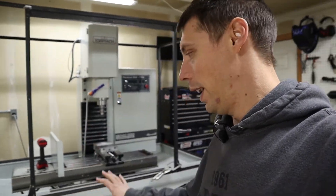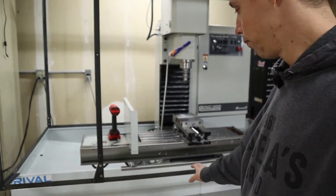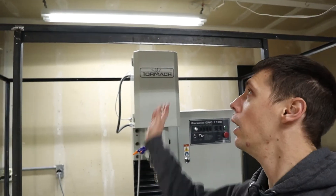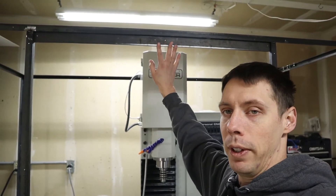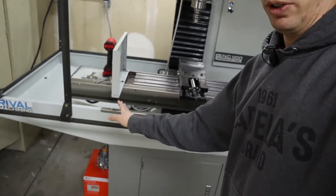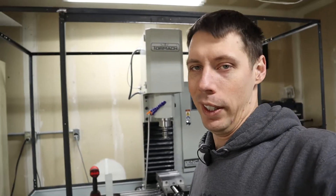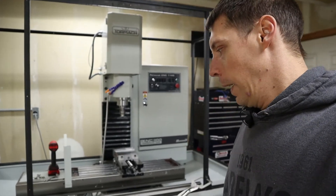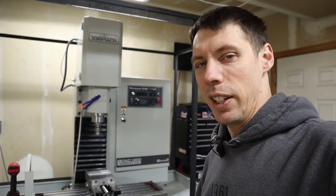I didn't think it was a big deal because I didn't have to do it very hard — just with your hand, just kind of push it up. But it turned out that it was a big deal. I put this thing on the mill and the bottom row isn't reinforced by the door — the top has a nice big piece to keep everything straight, but the bottom does not. This thing was bowed down, not significantly, but enough to cause concern.